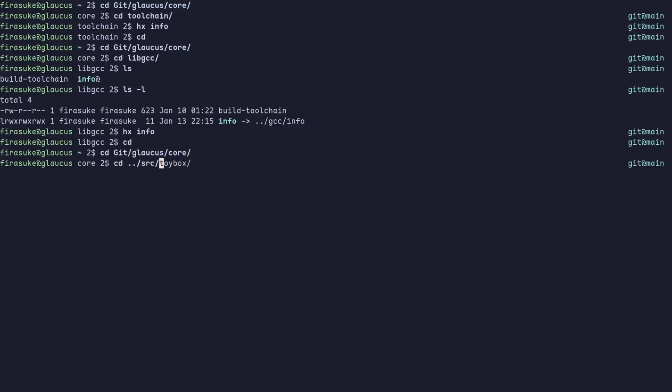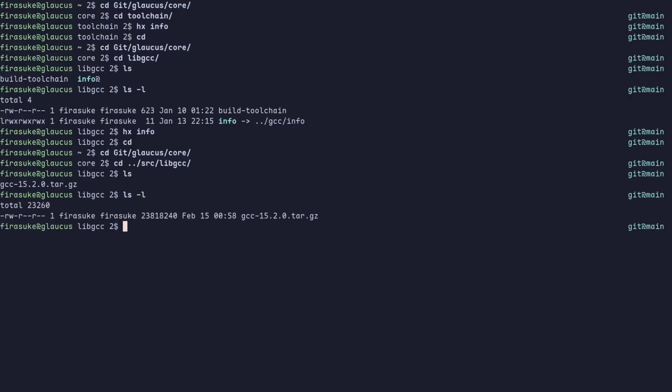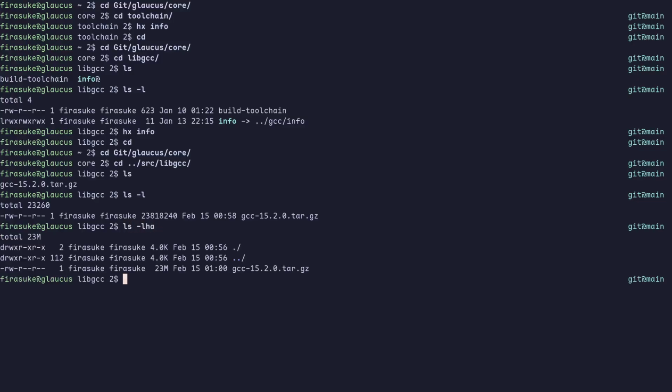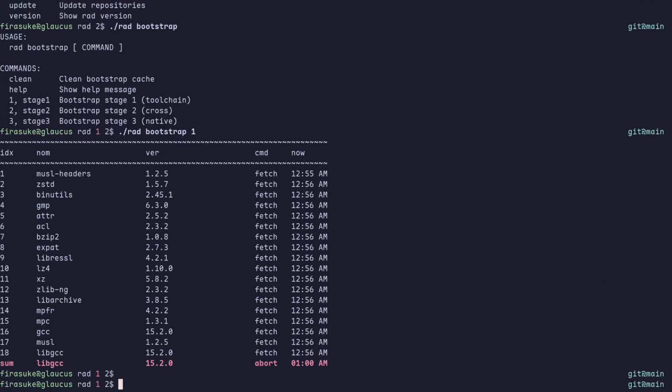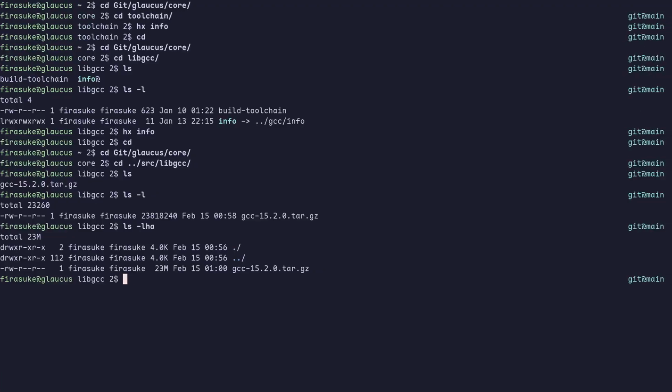Yeah, it's grabbing GCC again. This is wrong because I believe it should be using the source tarball for GCC. So yes, I'm going to stop this. This is just wrong. Let's see the extent of the damage done here.